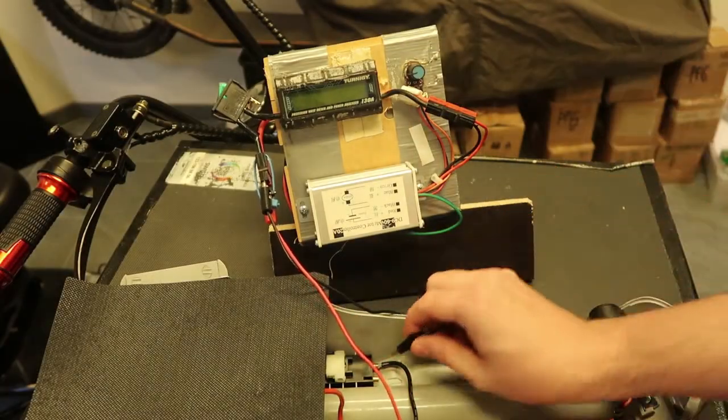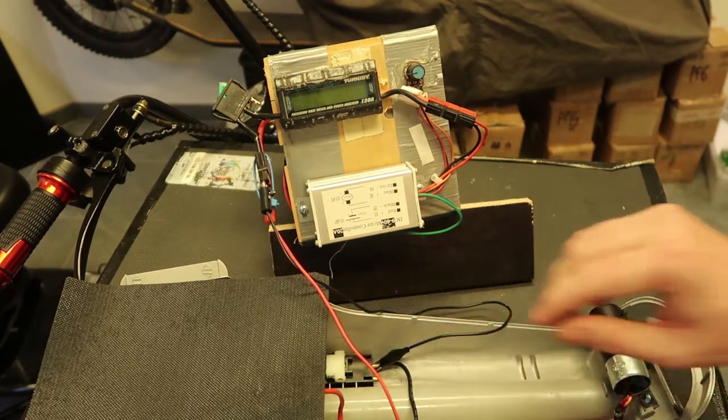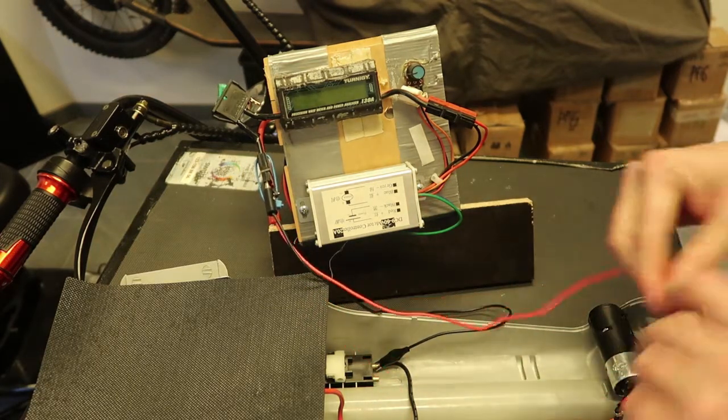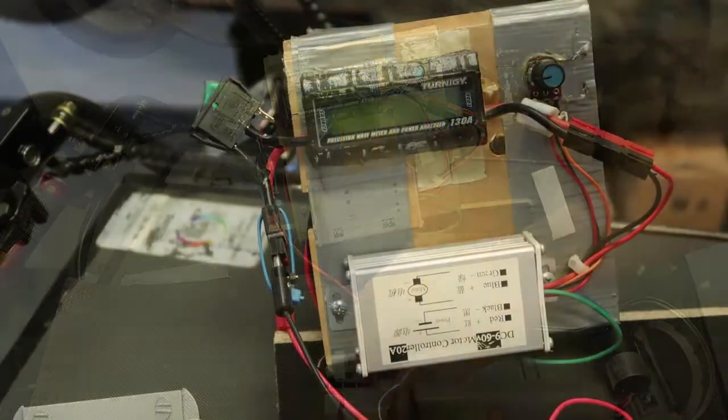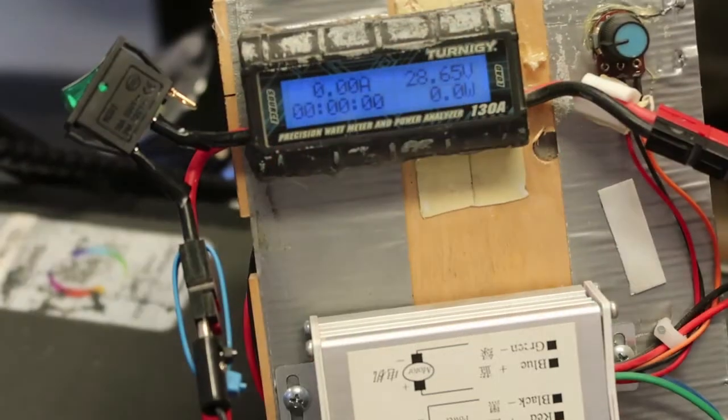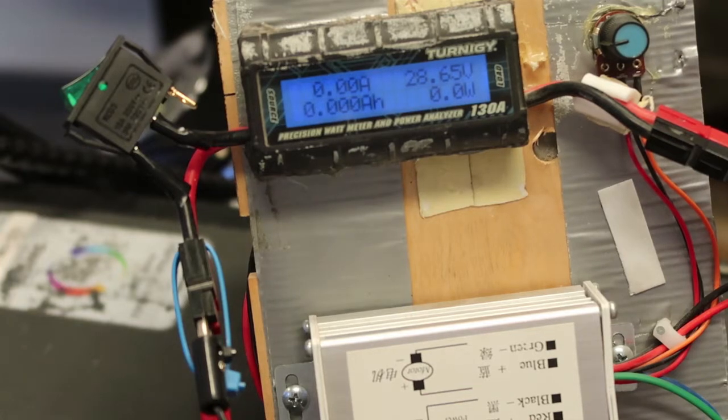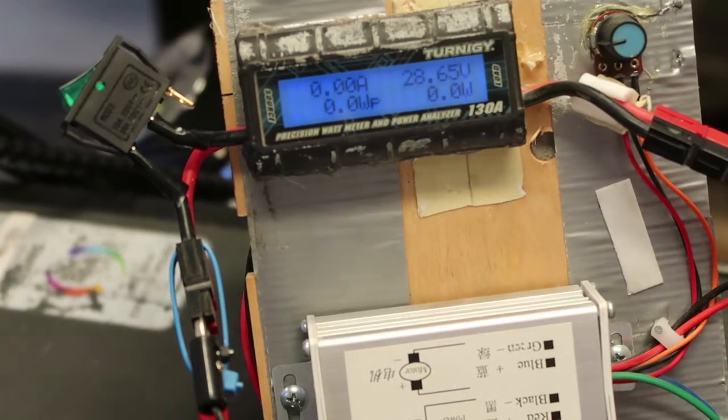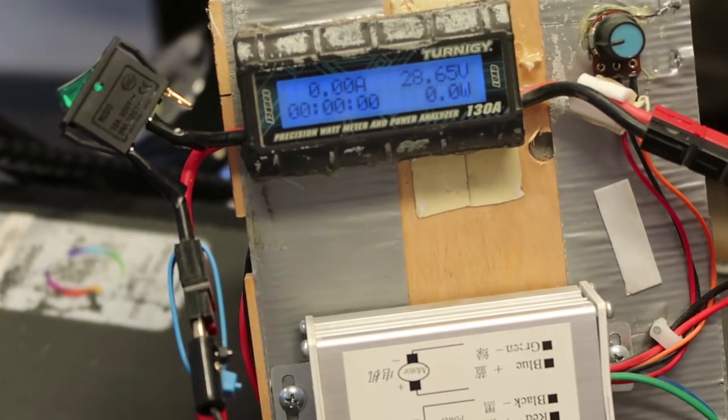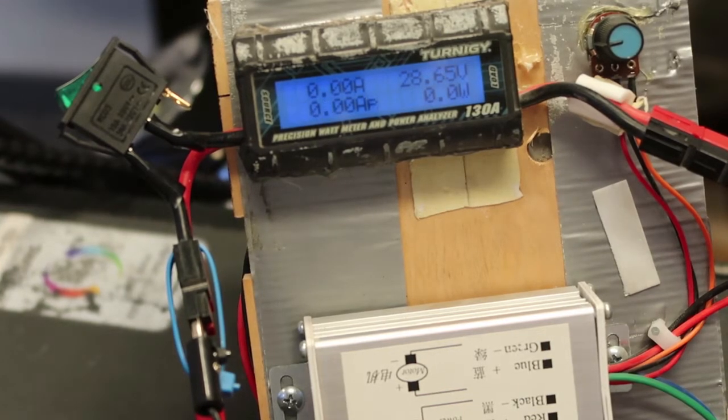But of course always check your fuse as the first thing you do. You can connect the negative and the positive in whatever order you want. Make sure there are the right wires. And power on. Not much is happening but it's reading the voltage and it's 28.6 volts. And this is a 7s 24 volt battery so it's almost fully charged.